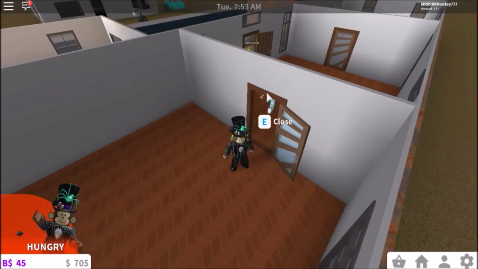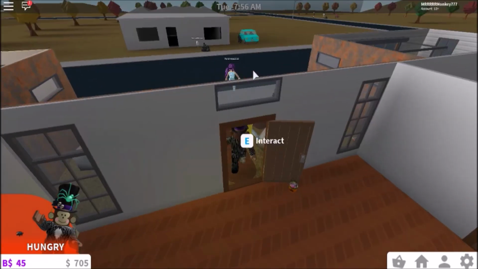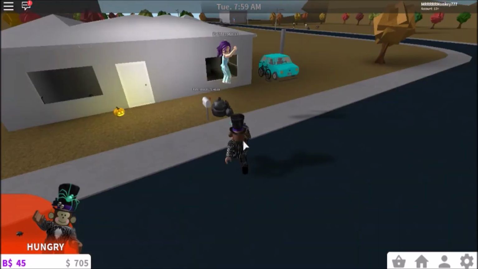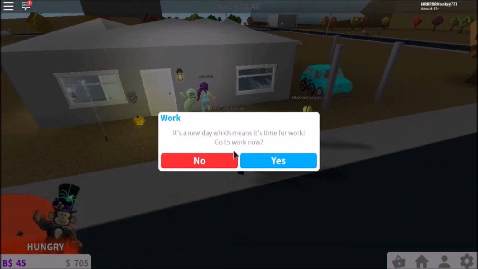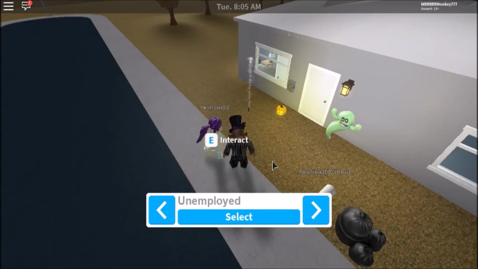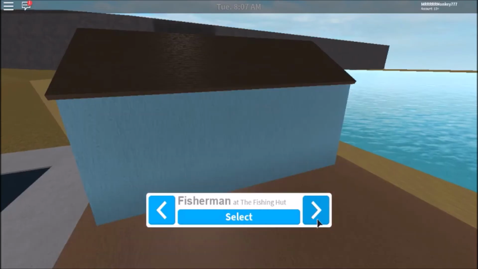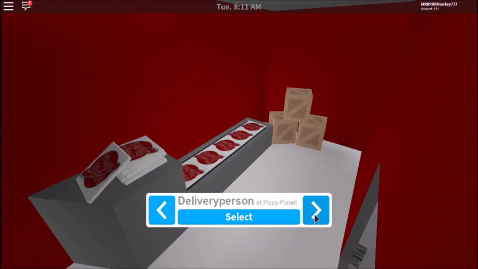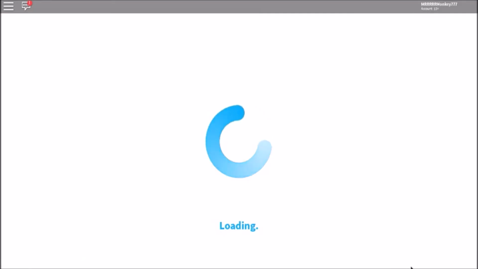Hey, you come and get out of the house. Get out of the house! Close the door! There we go, it's closed. Get out of the way! Oh, we have to go to work. Oh, no! I'm going to work now! Serious right now. I'm going to be a delivery person. This might be a 15-minute video, guys. Actually, it's not been 15 minutes. It's fine. I'm just loading to work as a delivery man.